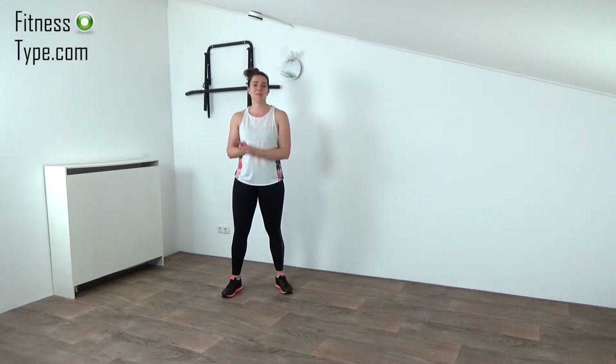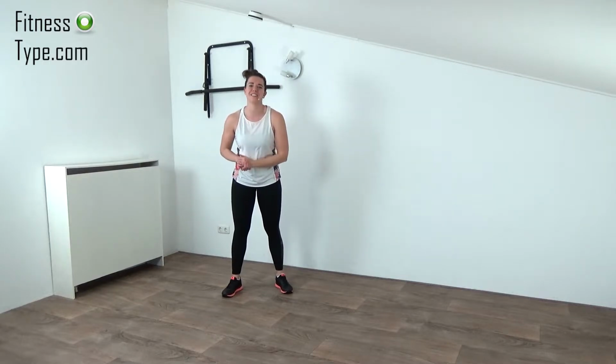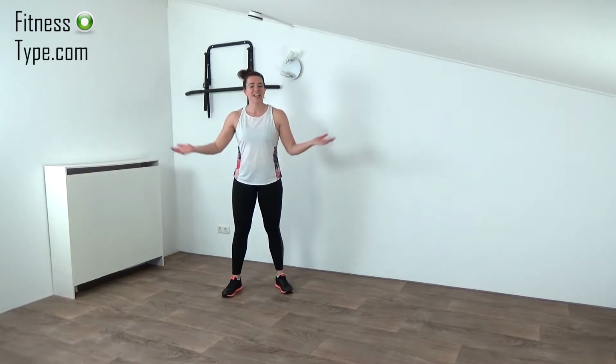Today we're going to do a happy, fun and energizing cardio workout. You don't need any equipment, so get ready and let's get started.